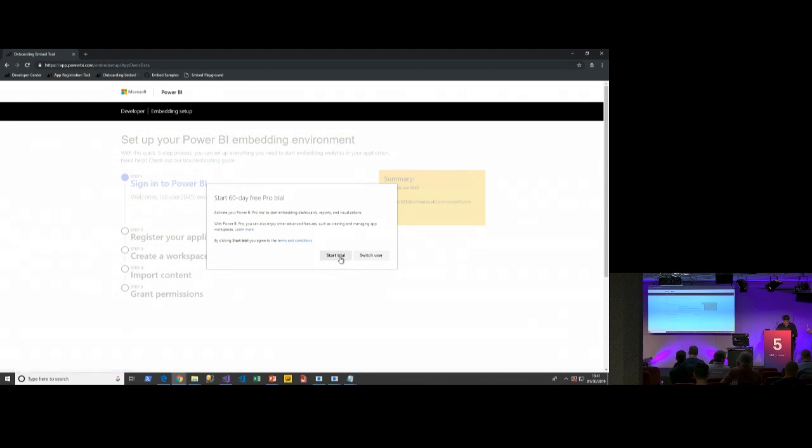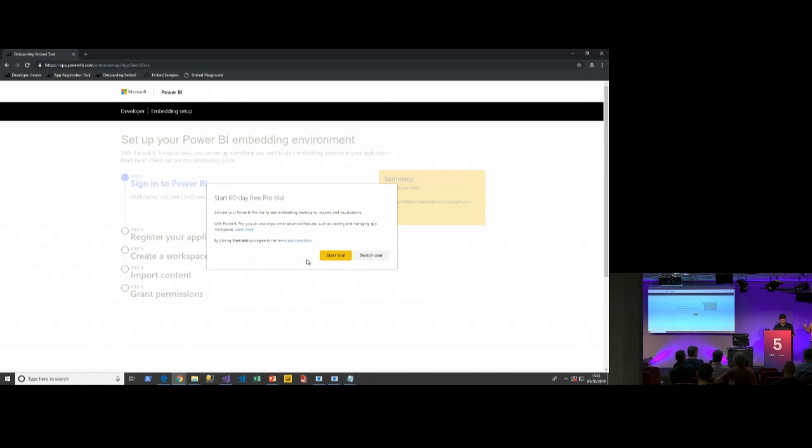Okay. And this part's important, right? There are some minimum requirements when you're going to do PaaS embedding with Power BI. And one of the requirements is that you still need to authenticate with the service. It's with an account that we'll refer to as a master app account, and it must meet a licensing requirement, which is that it has a Power BI Pro license.